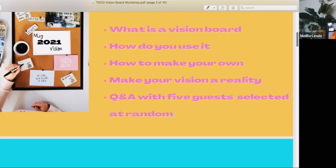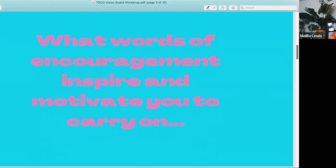That's so important. And now I'm going to show you the next slide, which is about your motivational affirmations. Now, this is a really big part of a vision board, and I think it helps keep on keeping on, and it's something that I say a lot. But the words that you choose will represent how you want to feel, and that is so important. So here we've got, what words of encouragement inspire and motivate you to carry on? So have a think about that. You might want to definitely write this one down.